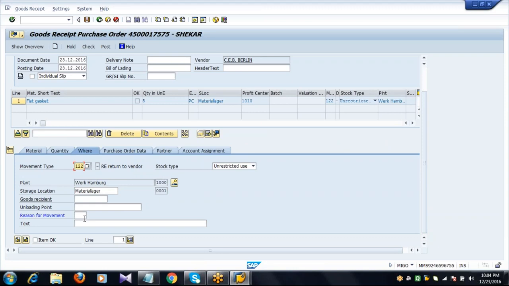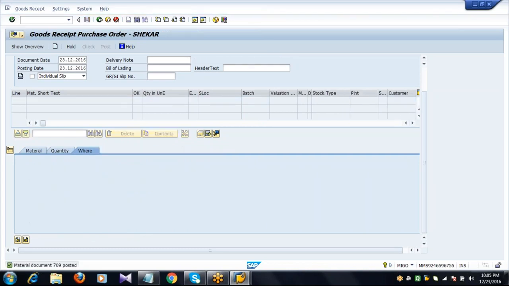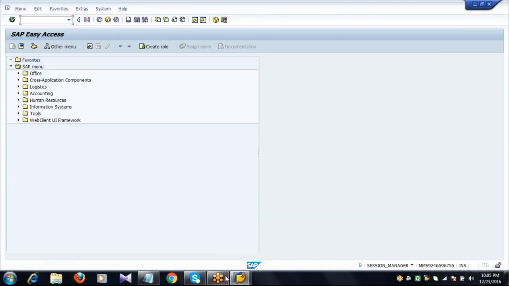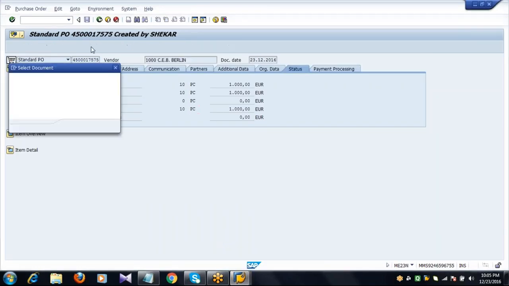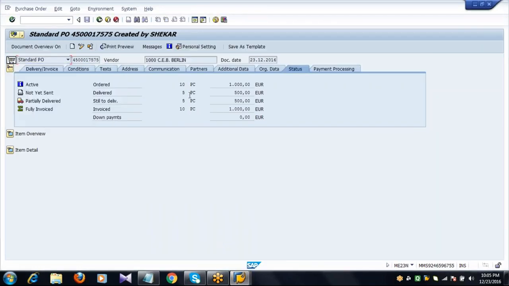In the where tab, enter the reason for movement. Item okay. Now if you go to purchase order display, if you refresh, now see the status of your order is 10 pieces, delivery is 5, still to deliver is 5, but your invoice is displaying as 10 pieces.